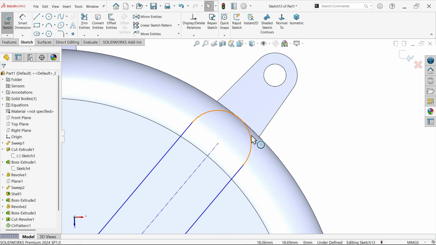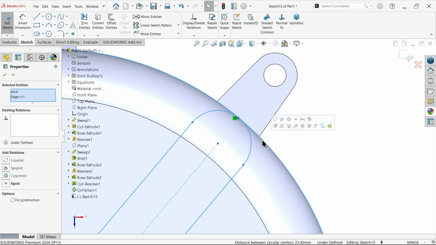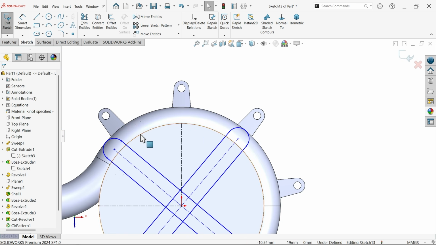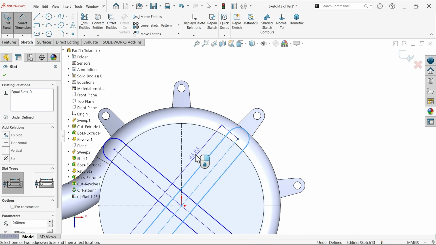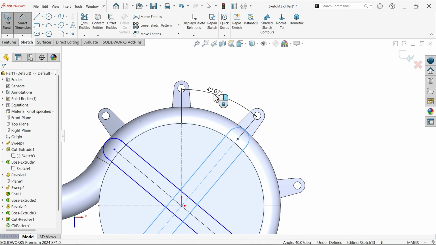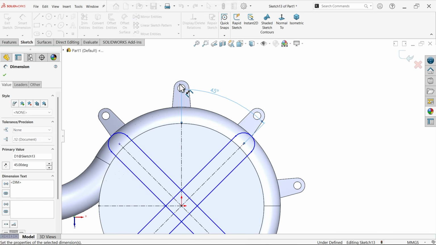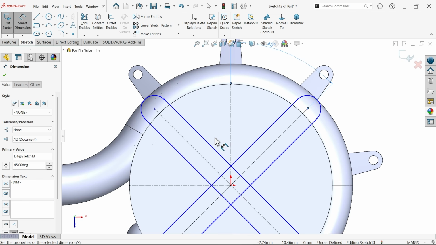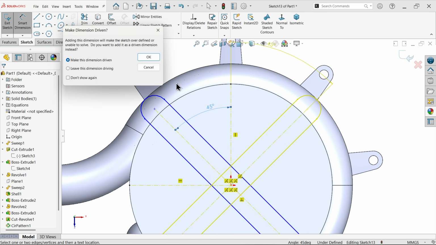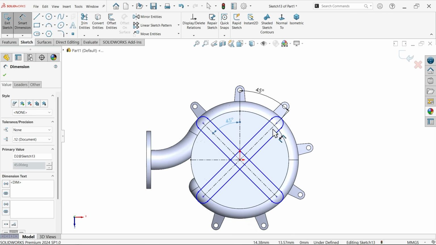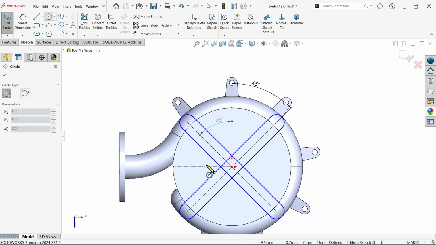Then select this one and this outer edge, tangent. This is important relation. Dimension 45. Let's check how much this should also 45. Okay. Make it one circle.